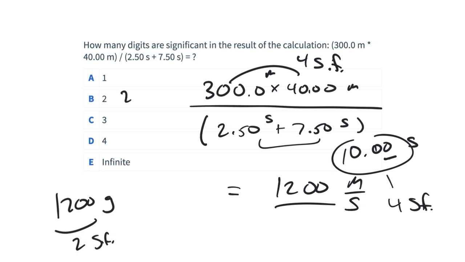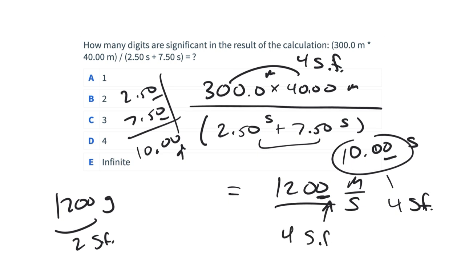And so again, just to make sure we're seeing this, 2.50, 7.50, we add these up, they're both good to this placeholder here. So I get all 4 digits being significant in 10.00. So that has 4 sig figs. Then I go 4 sig figs divide by 4 sig figs, I should keep all 4 of those digits as being significant. So I'm significant out to this placeholder here. That would be 4 significant figures. And so 1,200 with 2 sig figs is inherently a different number. It's less precise than 1,200 with 3 sig figs. That's less precise than 1,200 with 4 sig figs. We could have seen 5 or 6 or 7 if we had even more zeros in our numbers here.